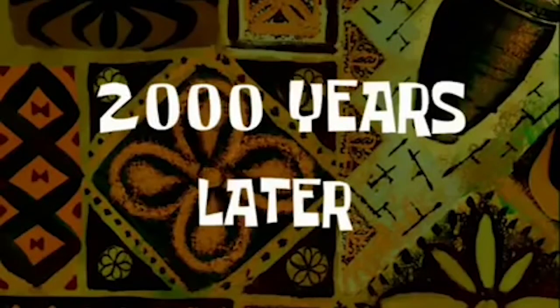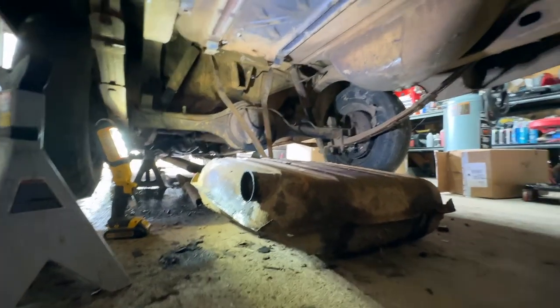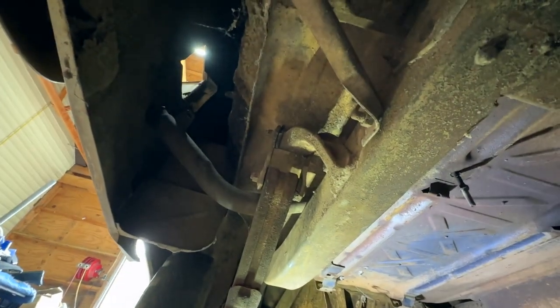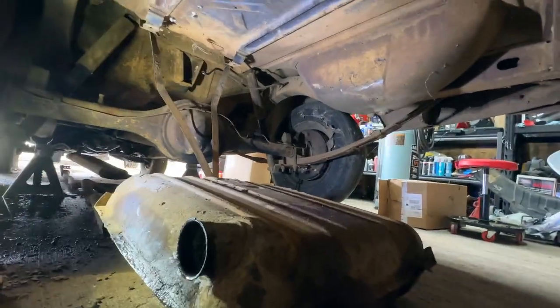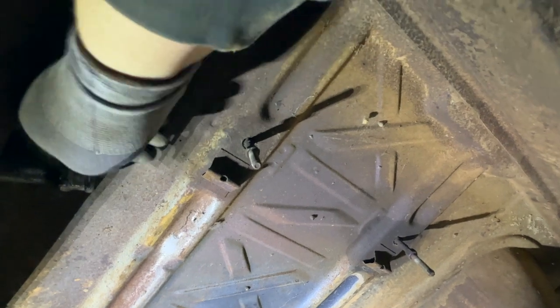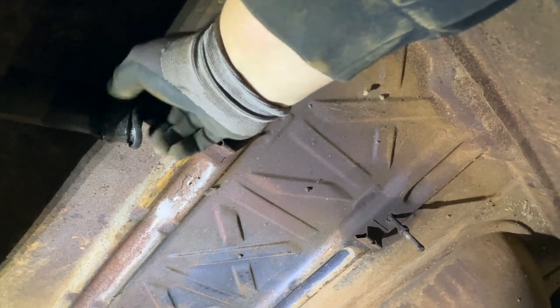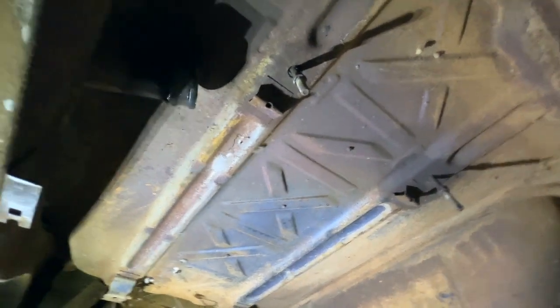2,000 years later. Well, folks, tank's out. And that was so much more work than it should have been. That filler neck here just did not want to turn loose. And near as I can tell, everything here is original to the car. So this gasket that was holding all this in, wow, that is a rock solid gasket. Yeah, anyway, so that thing was hanging on for dear life.